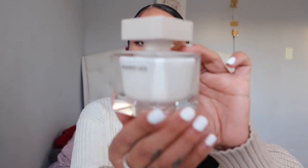The first fragrance that I will be sharing with you guys is none other than Narciso by Narciso Rodriguez. And this fragrance is so beautiful, you guys. This is the epitome of classy and feminine. It's musky, it's powdery. The powdery in here is a little bit vintage, but in the best way possible. This is so beautiful.